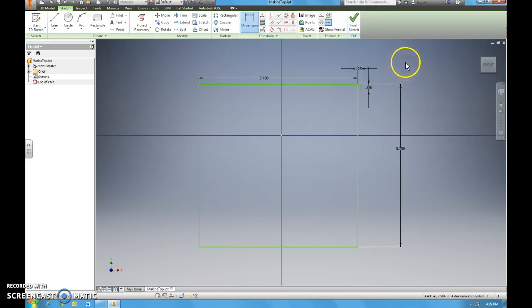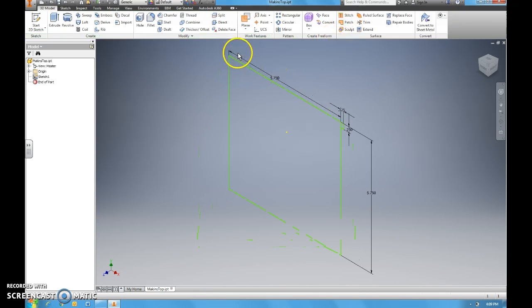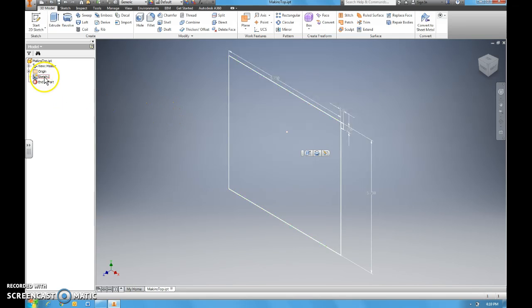Now, the next step is to figure out how many tabs you're going to need and then pattern them. So what we're going to try to do is get the tabs to go all the way down the side, but they need to end a little bit before you hit the next corner. So I'm going to pattern it, and in order to pattern it, first you have to select the rectangle that you want to pattern. For me, the easiest way to do that is to get out of the sketch real quick. Go ahead and save. This isn't a bad thing to do periodically, so that way you don't lose your work. And so I saved, and then get back in the sketch.